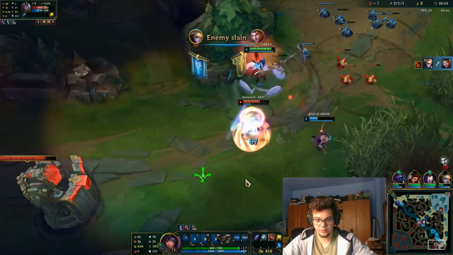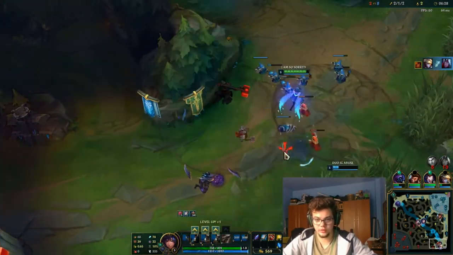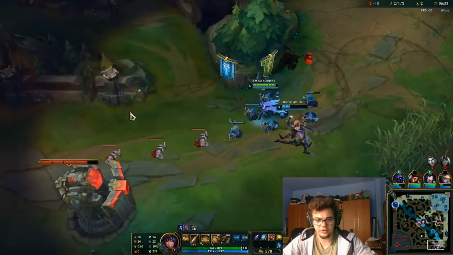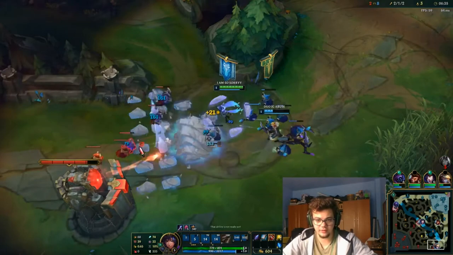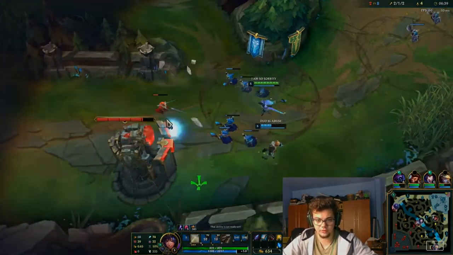So we're going to keep auto-attacking. I'm not sure why he went there. I don't think he expected the exhaust. As you can see the difference, by the way, they don't have exhaust, and that massively matters in these kinds of fights. I'm just going to steal a bit of farm from this guy. I hope he doesn't mind.